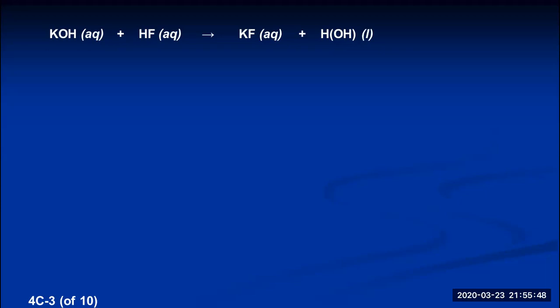Because there's electrolytes in the equation, we're going to write it in ionic form. Potassium hydroxide, when it dissolves in water, breaks apart into potassium ions and hydroxide ions. HF is an acid, and with acids, you have to be careful. In the last example, we had HBr, which is a strong acid that completely ionizes. But HF is not a strong acid, that's a weak acid. Only 5% of the HF molecules actually ionize, 95% don't.